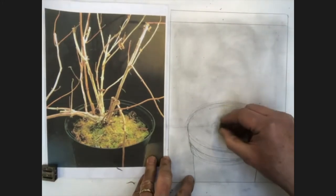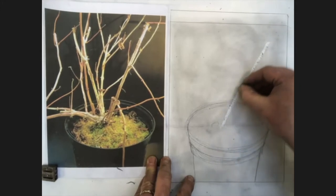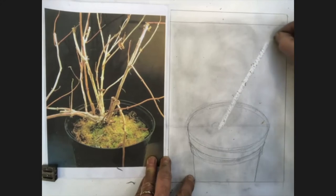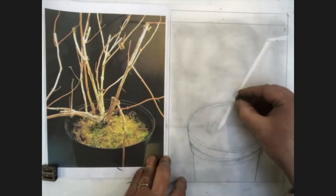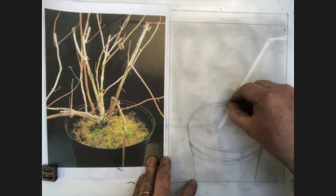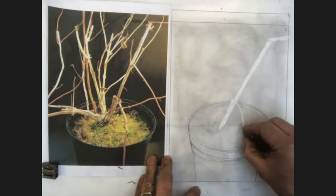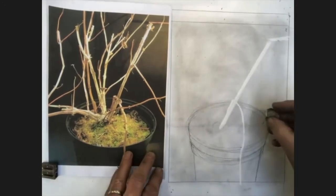So we end up with these plant stems here. Just going to do something like that. Now, try to remember this: you're not trying to make a botanical illustration. This is a creative response, if you like. I'm trying to show you a couple of techniques, for instance using the rubber to draw with, to do the reductive drawing. So don't worry if it's not a perfect facsimile of the photograph we're looking at. This is about the ideas we're using to make the drawing and how the drawing looks in the end. It's not about copying a perfect photograph.